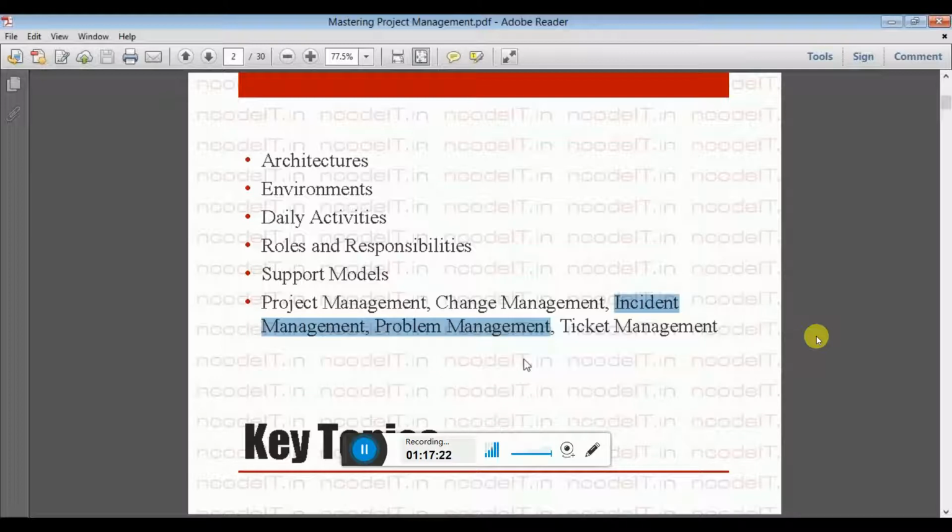The exact difference between incident and problem is that an incident is something unexpected, while a problem could be a known problem like an upgrade failure. Ticket management is basically TRs and CRs, and how you manage those TRs and CRs. It means all the tickets should be closed, you should open them. These are more related to managers, and all these things together come under project management. Apart from these things, there are a lot of other things also.